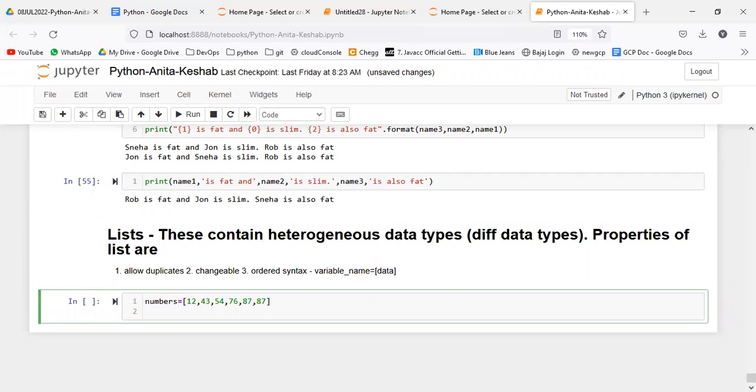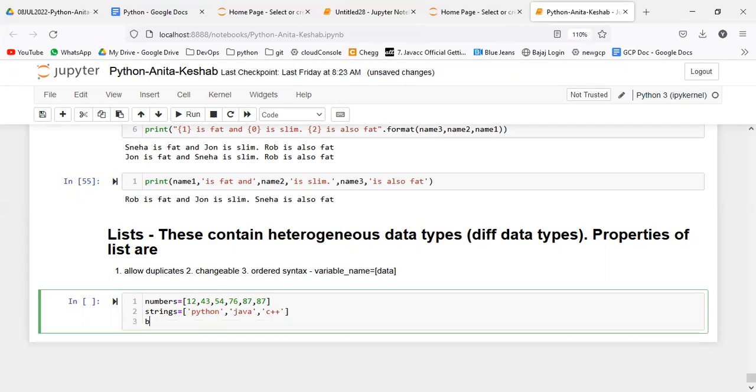You can say strings equal to, in the quotes, all string data comes in the quotes. You can have bools as well. You can put any variable names. I am putting meaningful variable names. You can put ABC, but it is best to put good variable names. True and false.